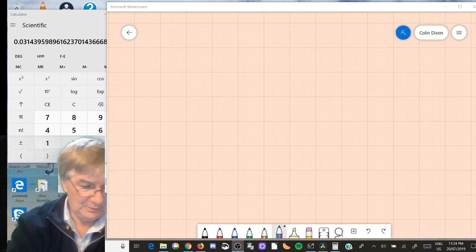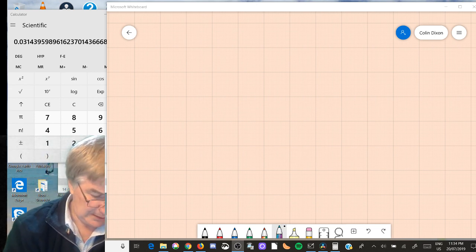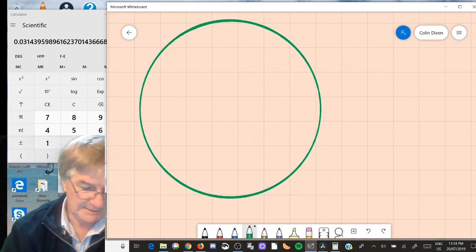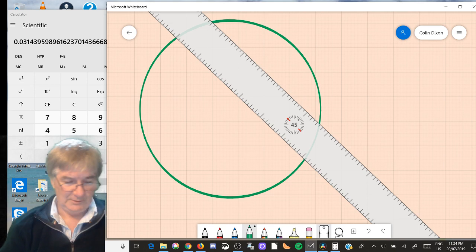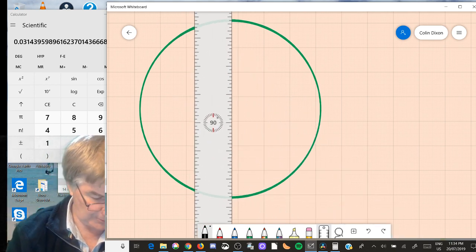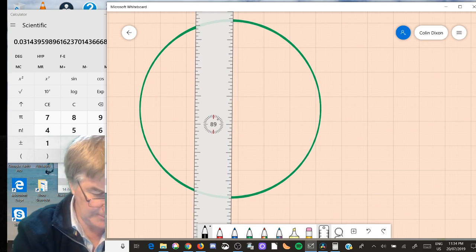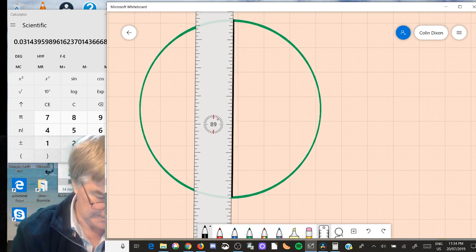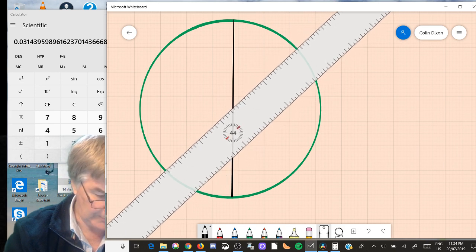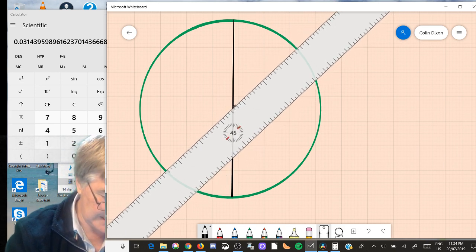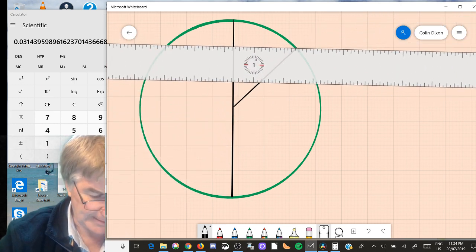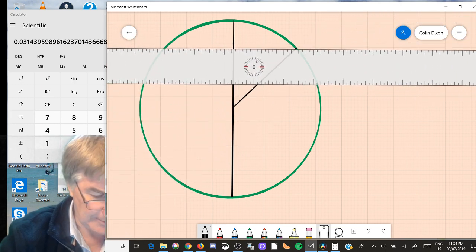So we'll draw a circle for the Earth. We'll colour it green. So there's the Earth, and we need to draw a couple of lines on that. Let's draw a line down through the centre here. And then we'll draw a line off at an angle from the centre. And we'll draw a line coming back to the centre line.